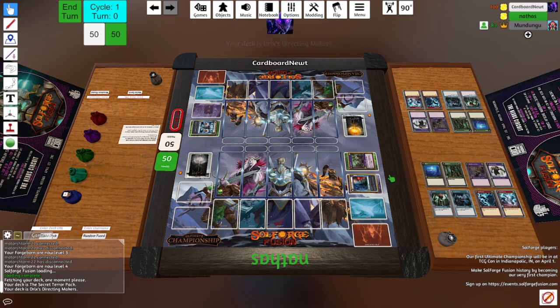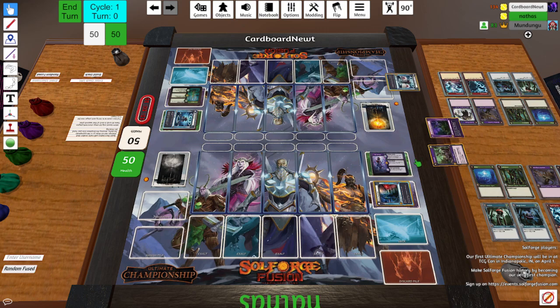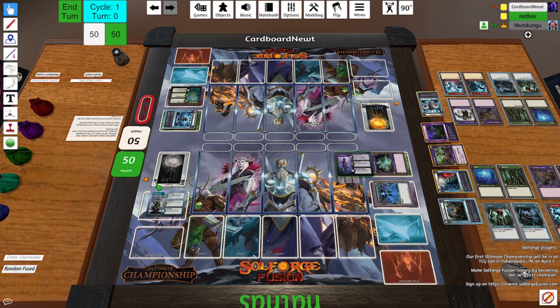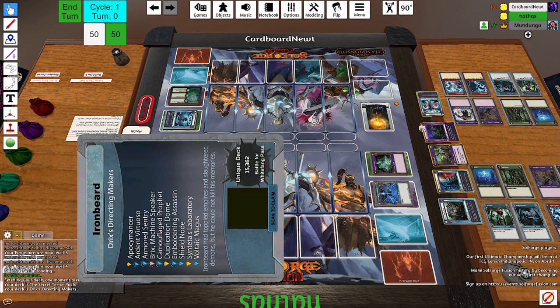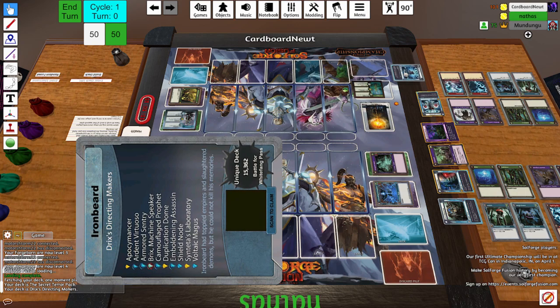Oop. Did I go on the wrong side? Oh, yeah. So I'm playing this. This was actually my sealed deck from when I did the release tournament. And so I'm going to give it a go. Oh, this one. Robots. And Mithril. Okay. This might be a little weird.